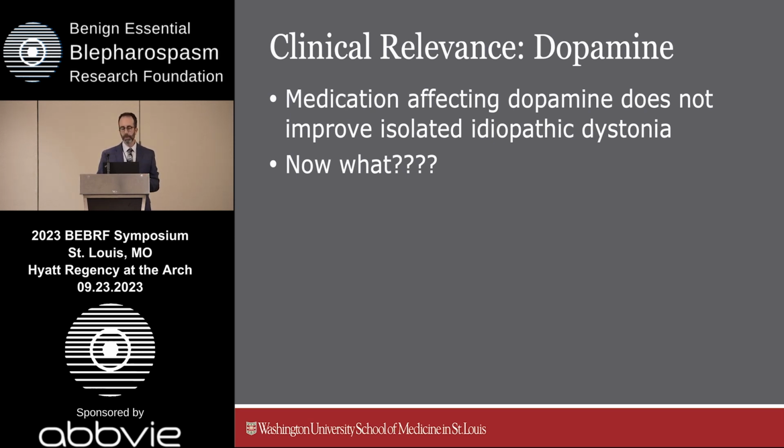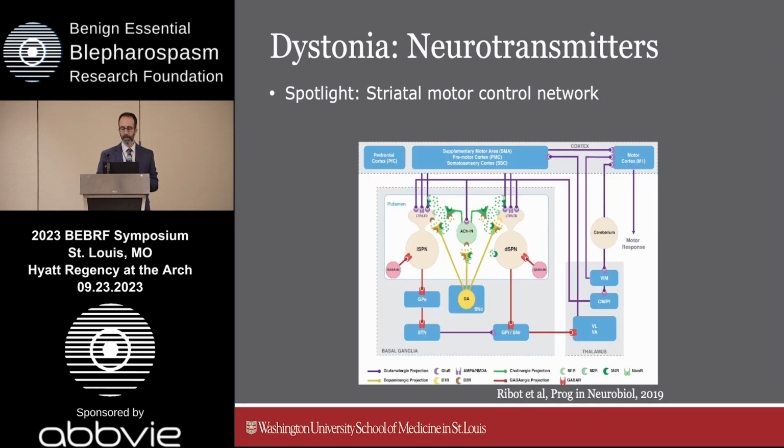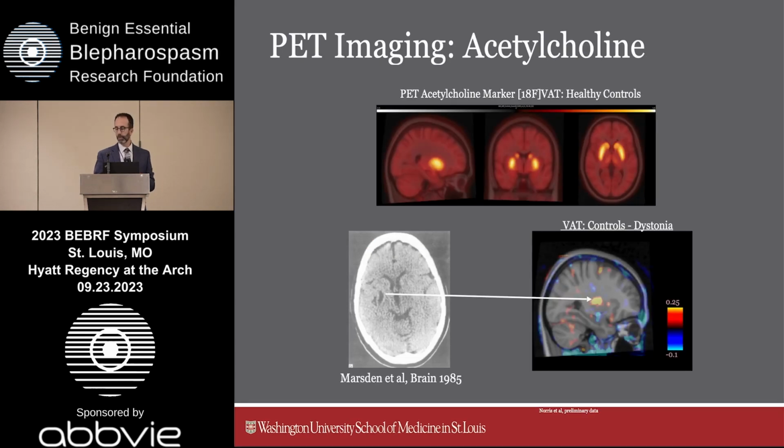And so we go back to the drawing board, and as complex scientists, we go back to complex models and imaging, and again, not going into the details of this, we recognize that there's another molecule, another neurotransmitter in the basal ganglia, acetylcholine, right, that influences how dopamine binds to that brake, that gas pedal. And so this has now become a relevant region, a relevant neurotransmitter of study in dystonia, because we now have the tools that can do that.